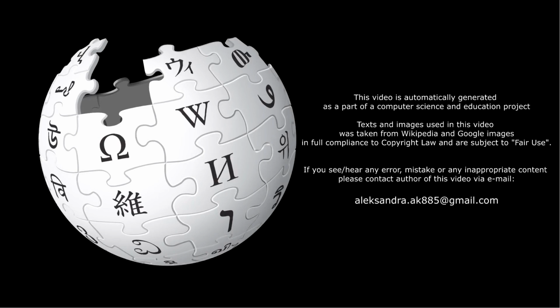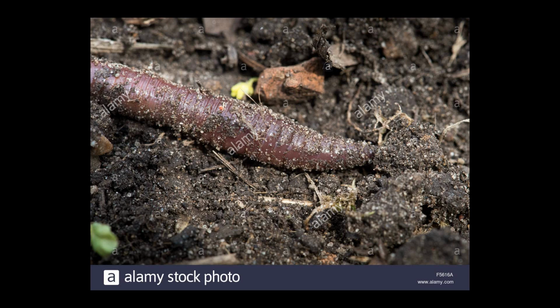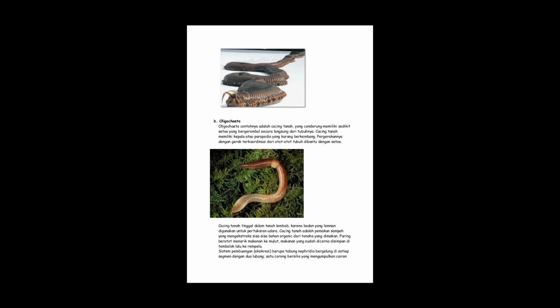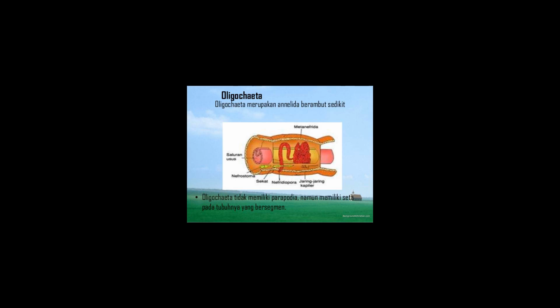Each segment has 4 bundles of chaetae, with 2 on the underside, and the others on the sides. The bundles can contain 1 to 25 chaetae, and include muscles to pull them in and out of the body. This enables the worm to gain a grip on the soil or mud as it burrows into the substrate. When burrowing, the body moves peristaltically, alternately contracting and stretching to push itself forward. A number of segments in the forward part of the body are modified by the presence of numerous secretory glands. Together, they form the clitellum, which is important in reproduction.